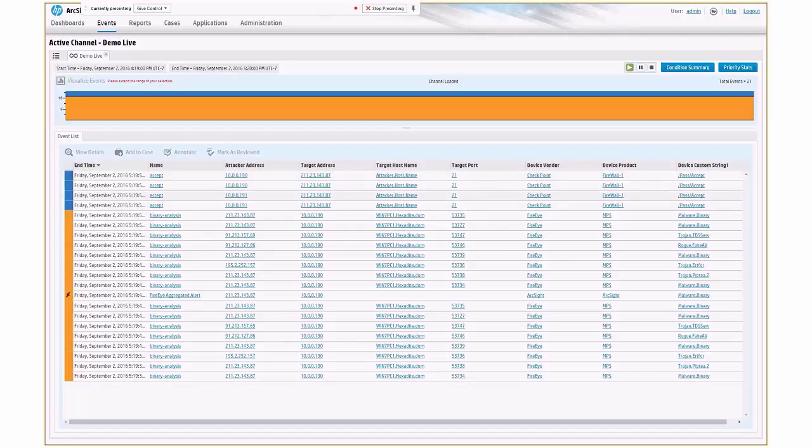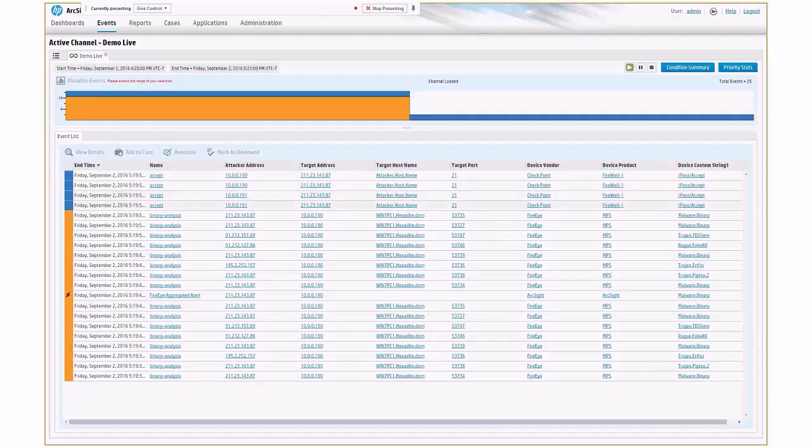I'm going to come back to that later, but just note that at the moment we can see some firewall traffic that's being processed as well. Now this is clearly a demonstration that's set to show what we're going to do, but it gives you a good illustration of the scenarios that we have.